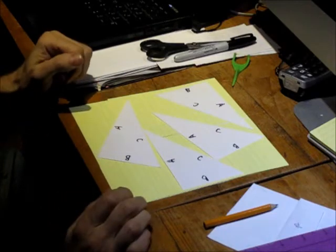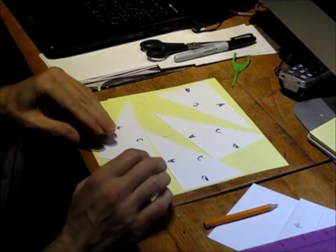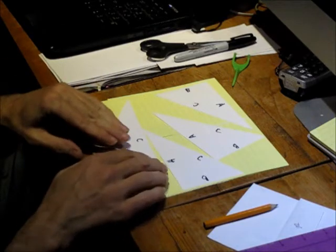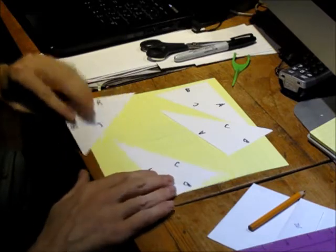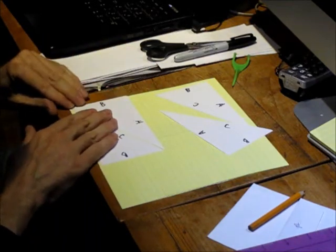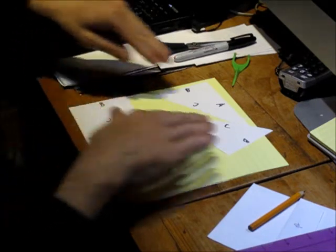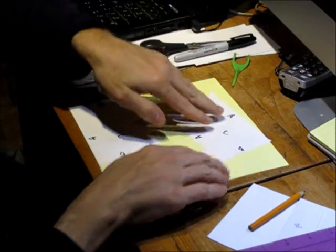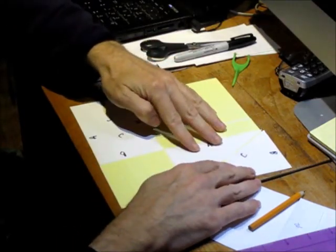So now what we could do is let's make some squares, because squares are easy. We know how to measure squares. We know what the area of a square is. It's A times A, or A squared. So let's make some squares. We'll put these back together again like that. Put this over here. Let's say, go like that. I'll make another thing here. Go like that.